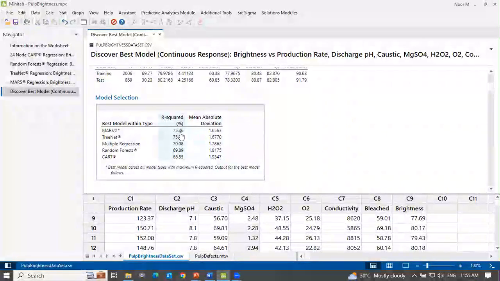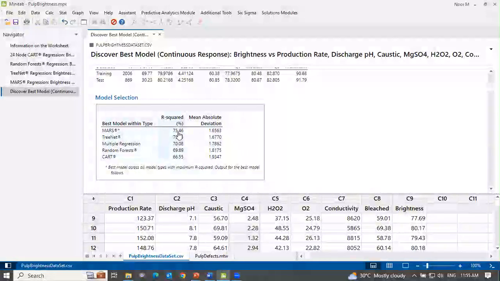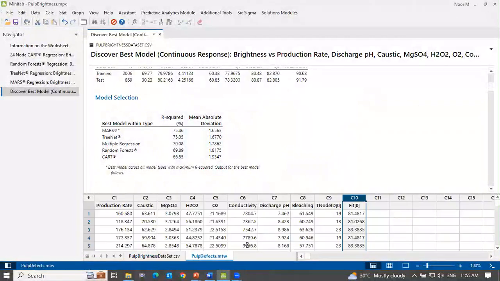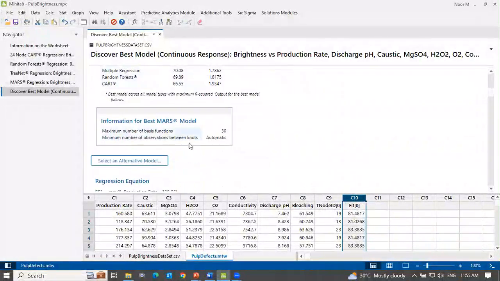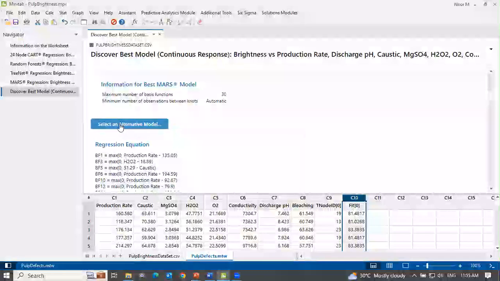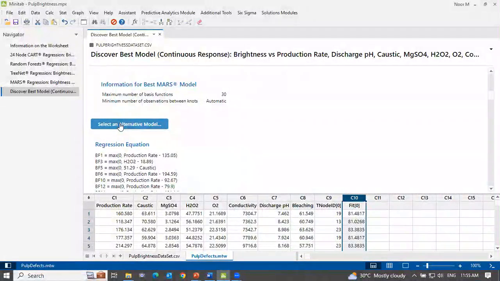So in this context, maybe you can accept that the MARS algorithm has the highest accuracy value to do the prediction, or maybe MARS will be the best model, to get the new prediction. Okay, so if you are satisfied with this one, fine. Or maybe you don't want it, so you can go for select alternative models. That one is the optimal by Minitab suggestion, or Minitab default setting, or Minitab option.